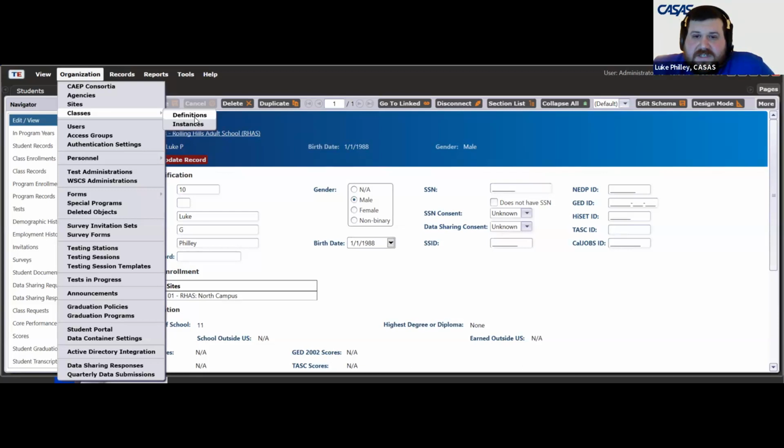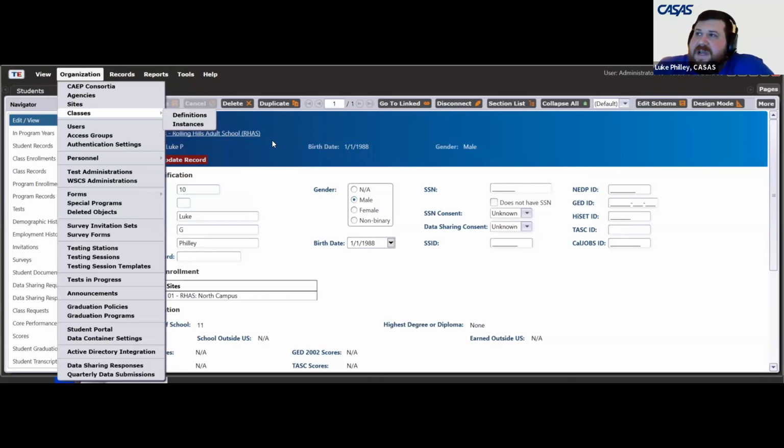Why would a student not show up under the student records, but show under classes? So this could be because the student's not showing under student records, but shows under the classes, and that can also be a filtering thing. If you're talking about a specific class enrollment and you enrolled them, but they're not showing up, what could be going on is a filtering issue if they're not in the site. So then you'd have that site enrollment as well.